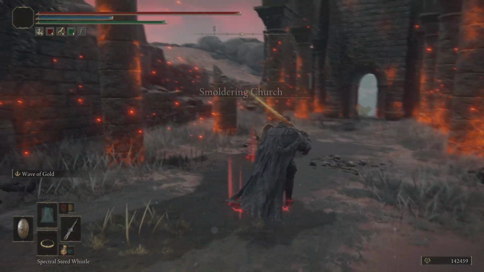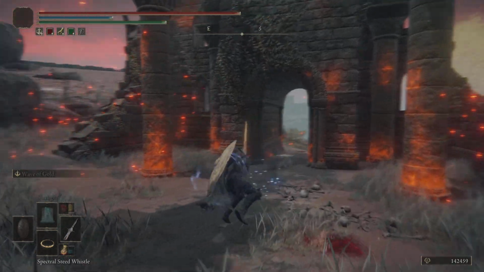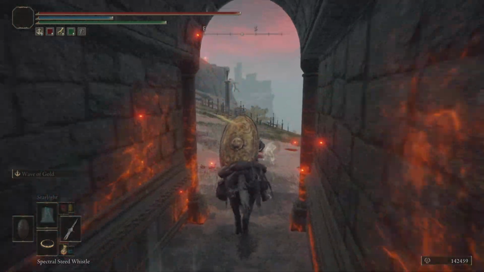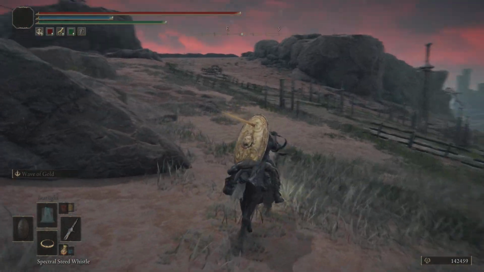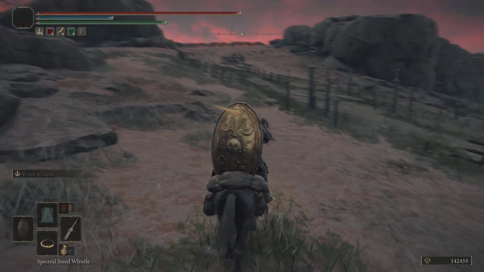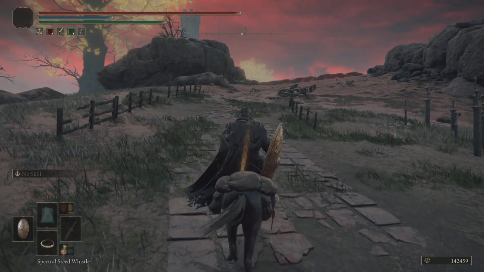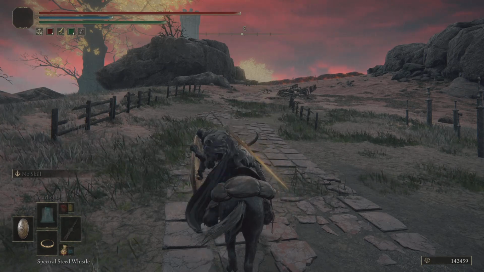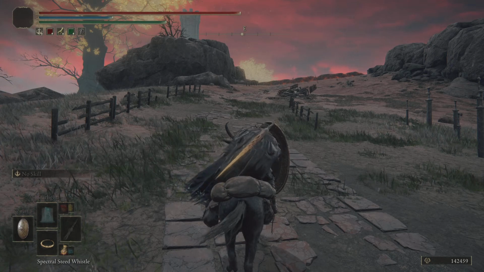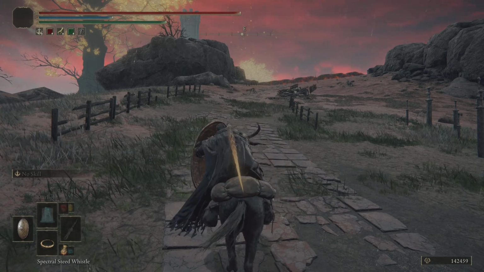Now what I like to do, just in case I come across enemies, is two-hand my sword when I'm on horseback. It just makes your damage a little bit tougher. Also, if you press the two-hand buttons, you can swap so your shield is there, so then you can attack with your shield on both sides, and using the right triggers, you can shield yourself.